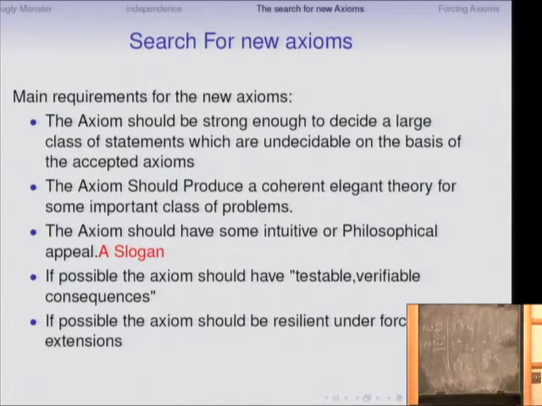The only one on your list of criteria that seems to be about addressing whether we should believe an axiom is number 3. All the others are saying whether it would be fun to have the axiom. That's true to a large extent. The third one is the one that really talks about whether there is some philosophical motivation that you can give for why you want to adopt the axiom. So basically the other four items are more or less to do with the consequences of the axioms rather than the intrinsic value of the axiom. And in some sense, Gödel was saying that that should be a main criterion.